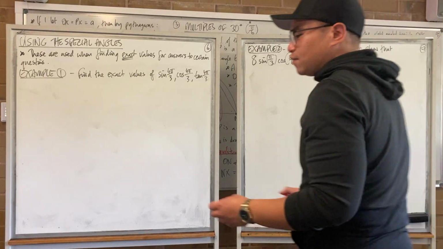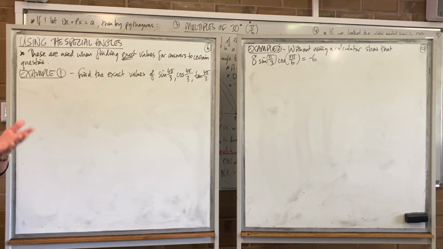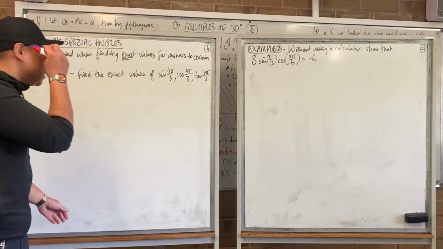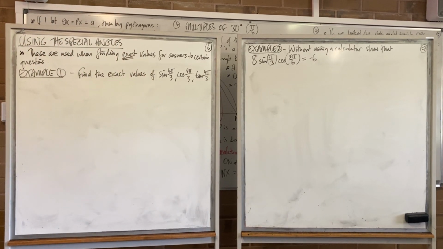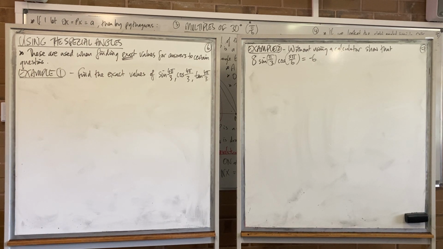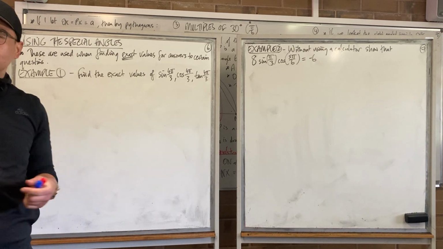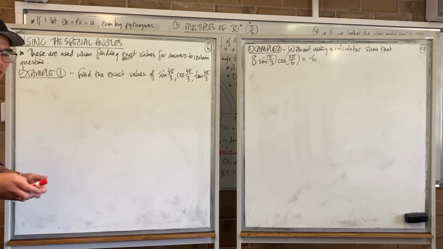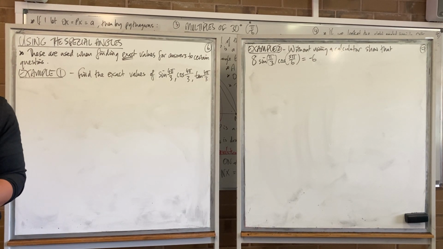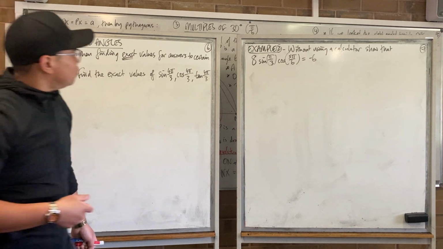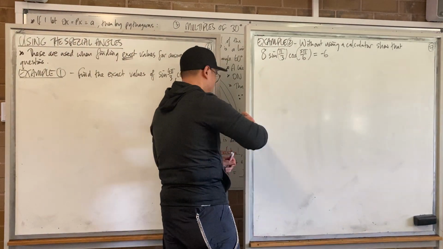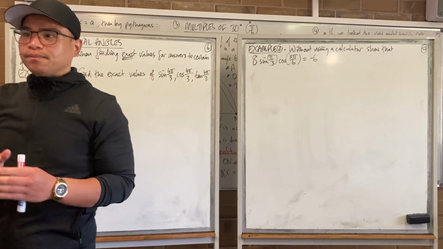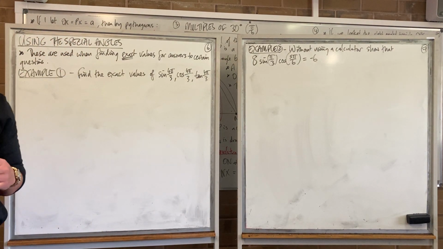All of that is understanding, so you can answer those Methods-level questions. These are straight from that Year 11 book, and you can practice with those. Why do I use these special angles? Because they're used when finding the exact values of answers. Before, you used a calculator and got rounded answers to a couple of decimal points. But now you know things have to do with 1 on root 2, or root 3 on 2, or a half. Those are exact because I haven't rounded at all, okay?